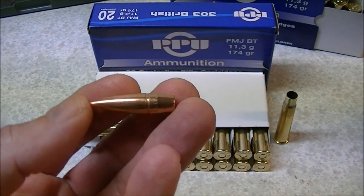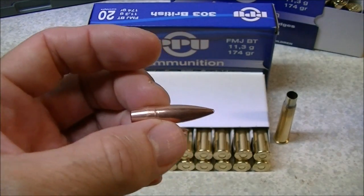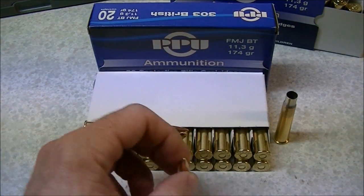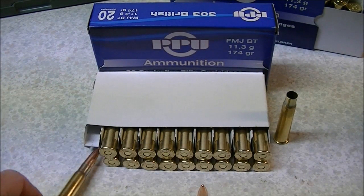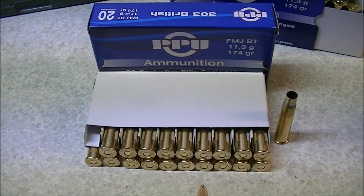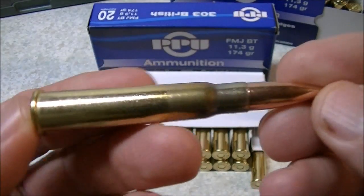So basically you've got the pressure equivalent to Mark 7, so this should be safe to shoot in any serviceable 303 British rifle, and you get the increased downrange performance delivered by the boat tail bullet. So we'll pull a round out of the box here and let us have a little closer look at it.